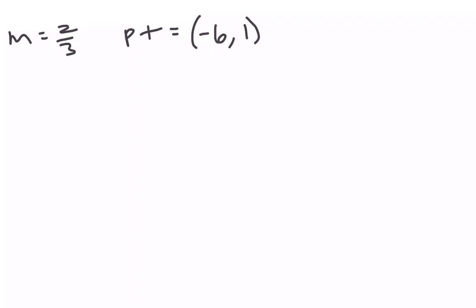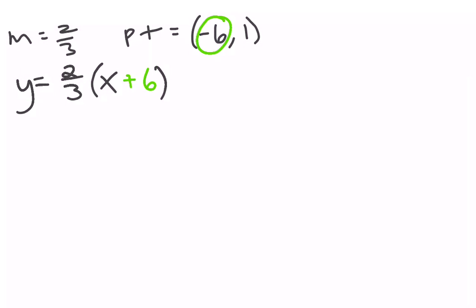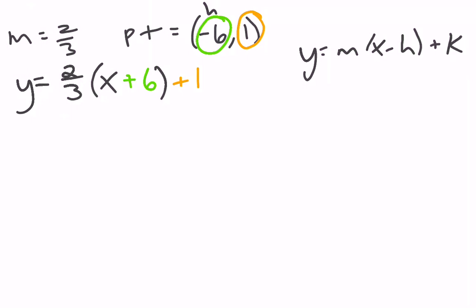Let's look at one with a fraction. Y equals 2/3 x. Remember the minus in the formula means change the sign or the opposite. So the opposite of -6 is +6. And then we're going to keep our k, which is +1. I just realized I kind of skipped the step we were doing of actually writing the formula. Don't forget, that's a really good thing to be doing, especially as we are starting. And you can label your point h and k if that helps.